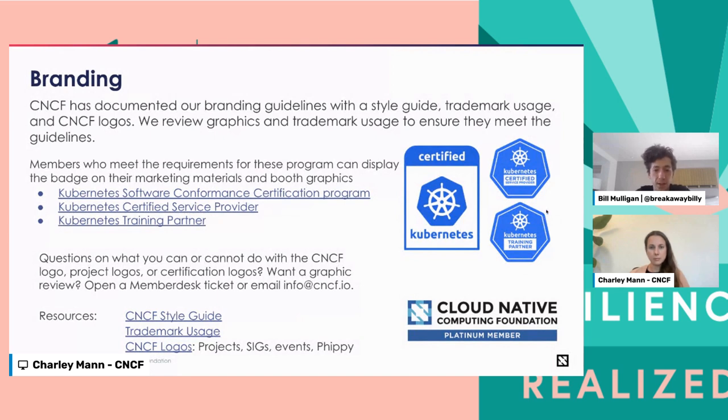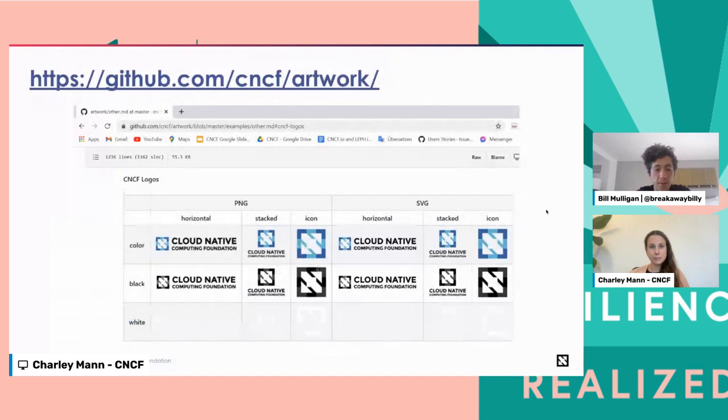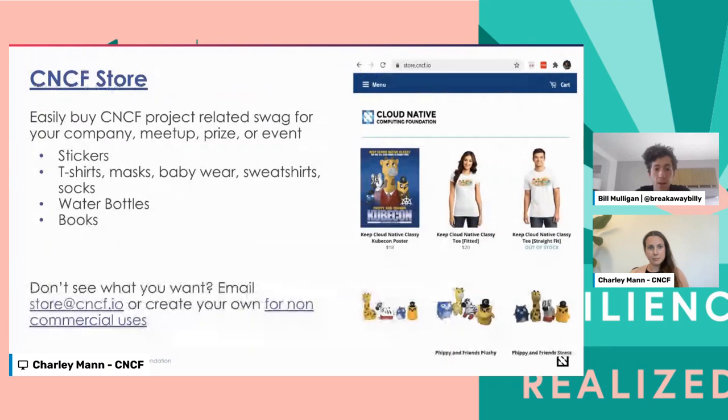If you go to the next slide, you can find all of it on github.com/cncf/artwork, and you can find every logo in every single format. I think this is an awesome resource for people that need to find things. I know I go here all the time for the different logos that I need. So if you want to pull out something for an event or your website, this is the place to go.